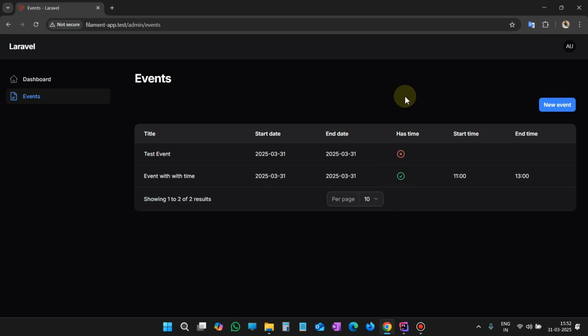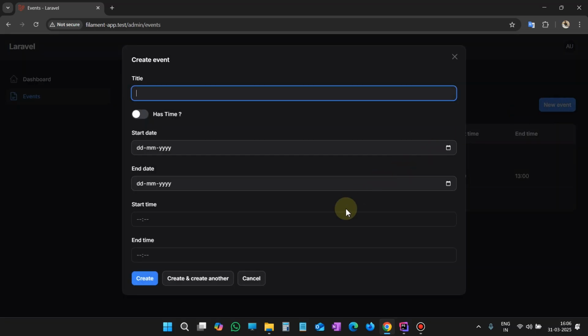And now we have successfully implemented this table on the events page. Also, we have successfully implemented this create action. Let's open the form. As you can see, we have the buttons create, create and create another, and cancel. Let's hide this create and create another. Close this form.